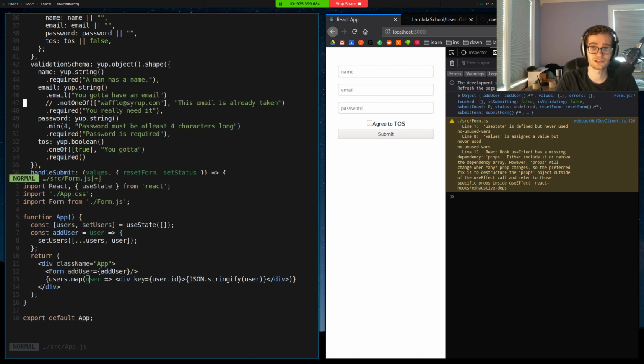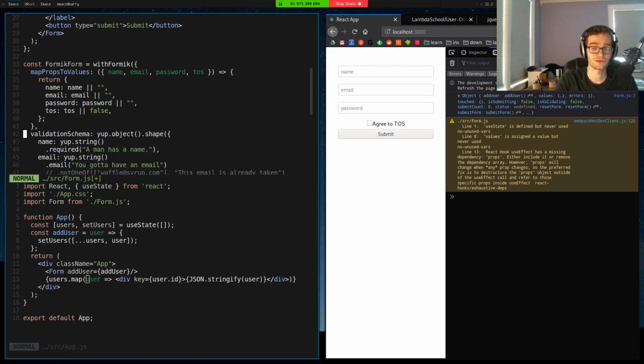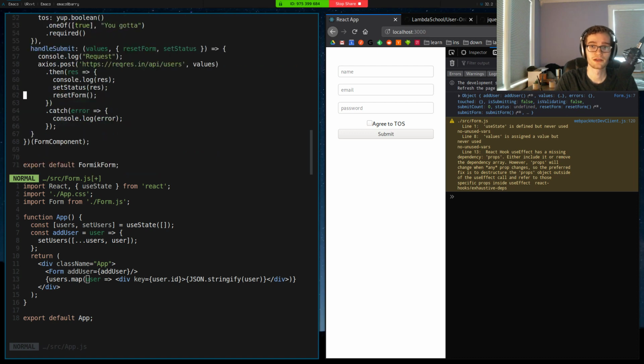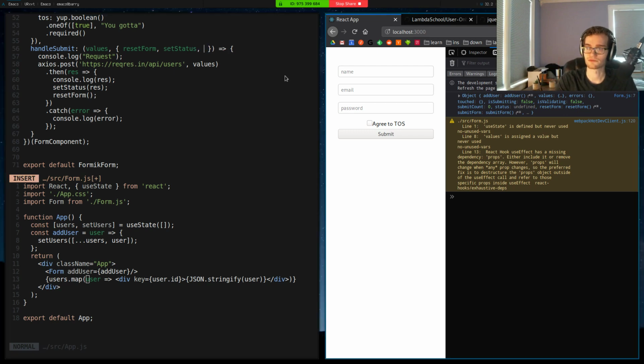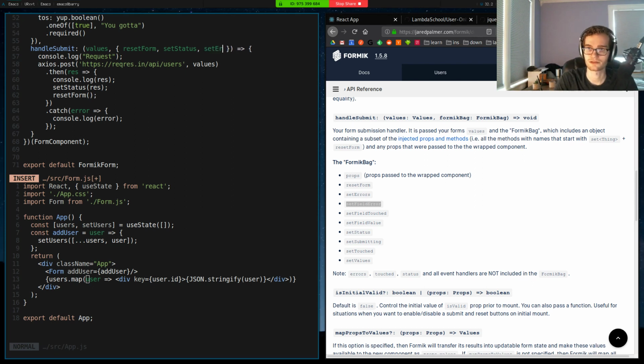So what I would like to show is how we handle passing other data besides just status back down to our form in our submit handler. So could I use status for this? I could, yes. But in our Formik bag, we have a whole host of useful functions. One of them being set errors, which allows us to set the errors. We also have set field error, which allows us to set the error on a specific field. I'm just going to use set errors because it's more general.